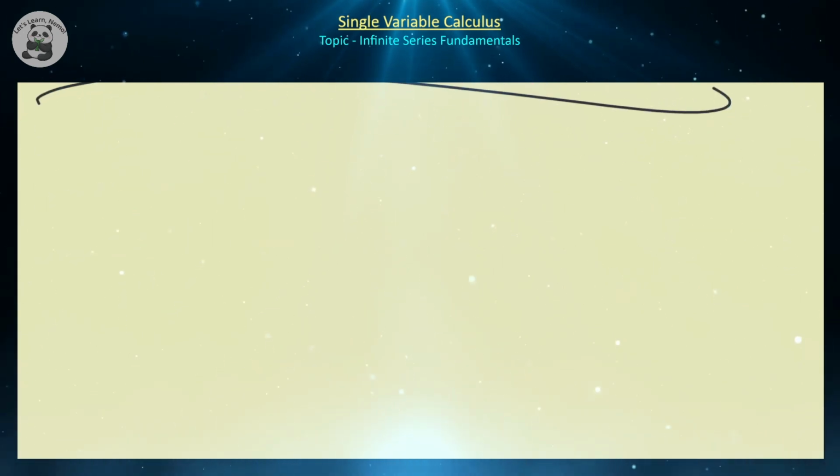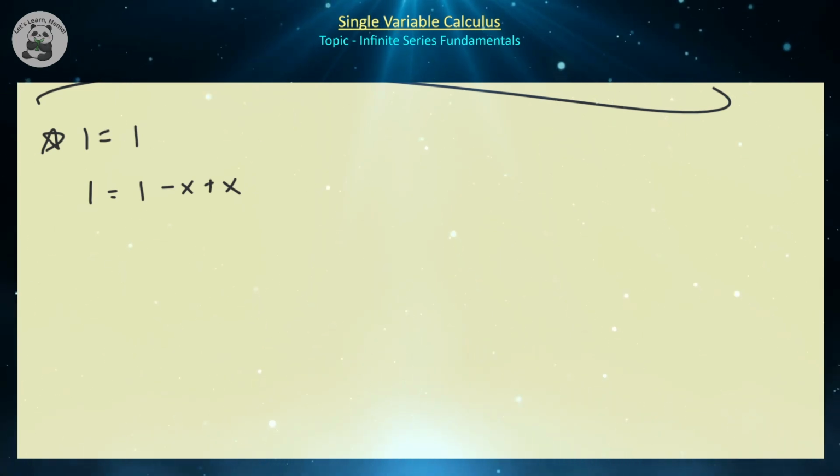So let's start off with a couple obvious things. And this derivation, I guess you could call it, is also going to give us some foundations of things that we definitely should keep in mind or stay away from. So I'm pretty sure that everyone would agree that 1 is equal to 1, and most people would agree that I can subtract and add a quantity to the expression and not change its value because that's just equal to 0. I can also take away x squared and add x squared.